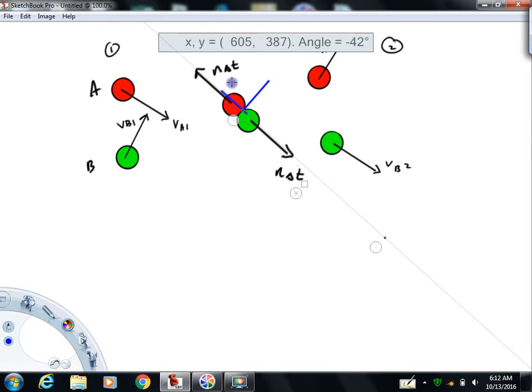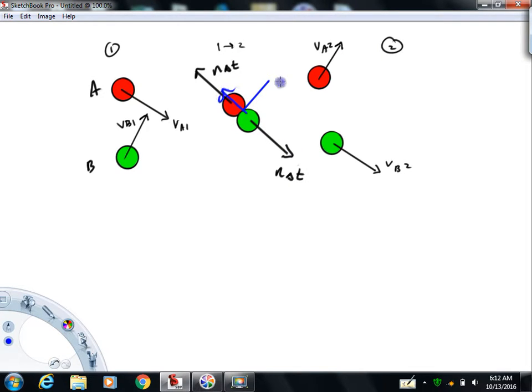And I'm going to align this coordinate system in such a way that this axis is parallel to the normal. So I'm going to go ahead and call that the normal direction. I'll just put a unit vector on that to make it a direction. And then this is tangent to the surface, so I'm going to call that the tangential direction. Remember, if there is no frictional force between these, then there is no force component here at this interaction point in the tangential direction.